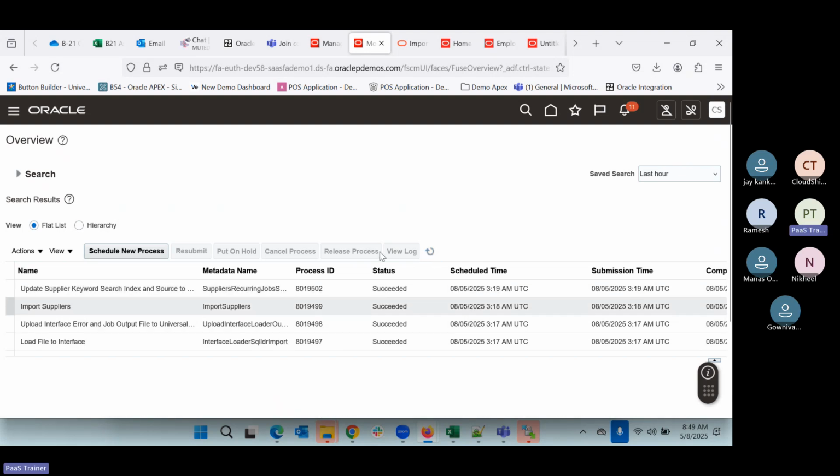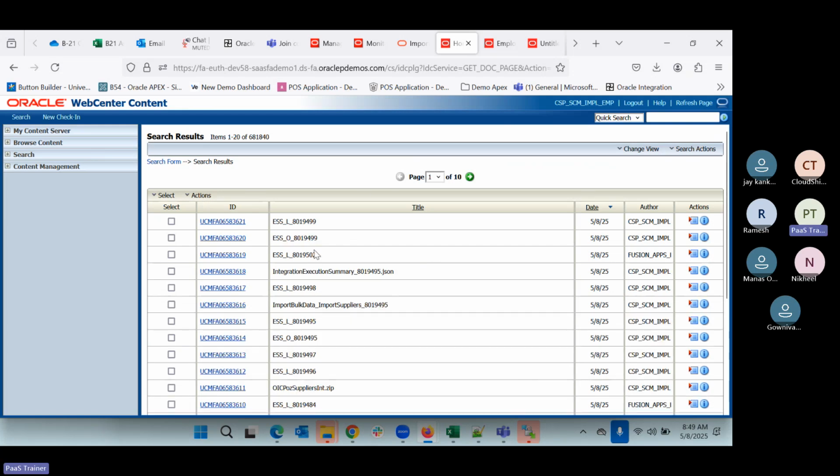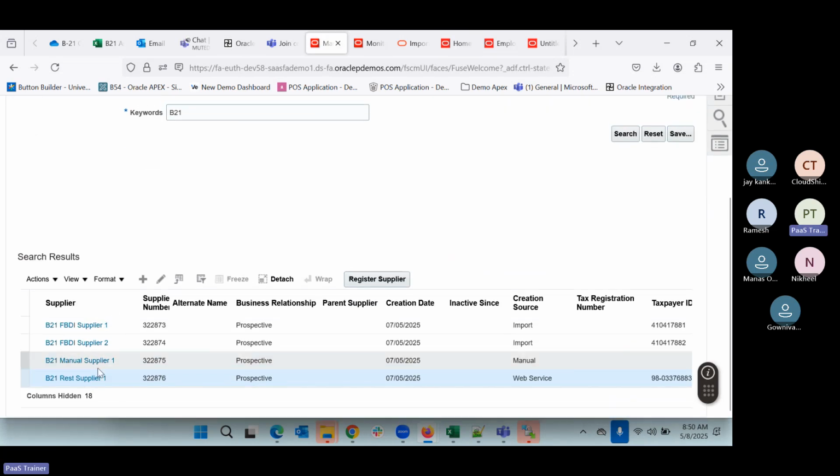So this got completed. We can go and see into this one. If you see, the file got uploaded here. Now that file got deleted after creating the log, after doing all the activities. That original file got deleted here. Now we can come here, and previously we had only this much.